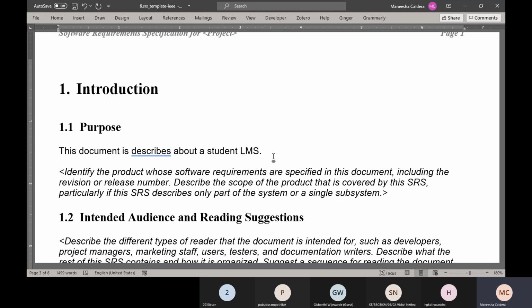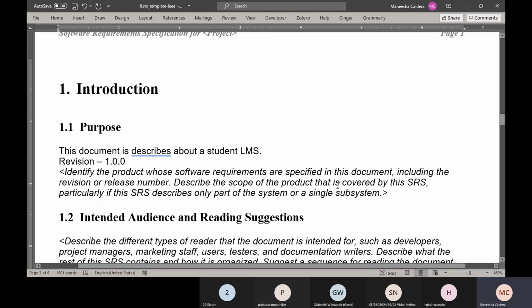Then in the next line, revision 1.0.0, because there might be different revisions.